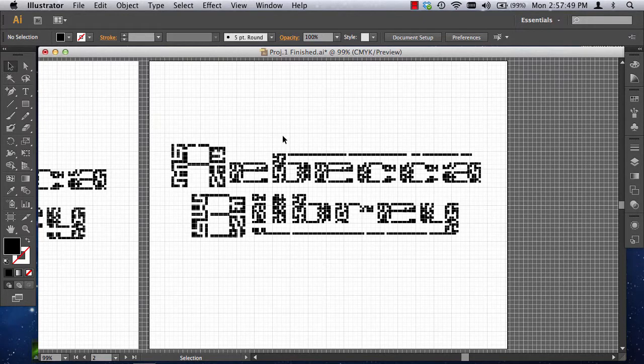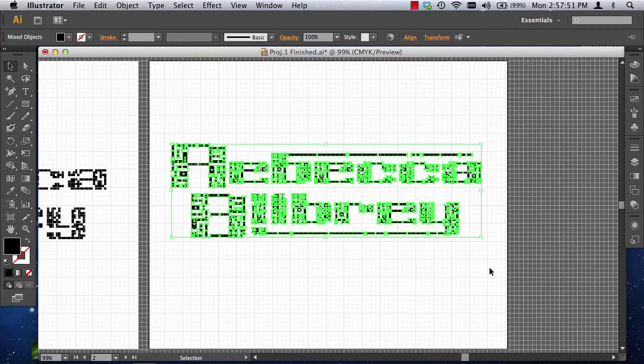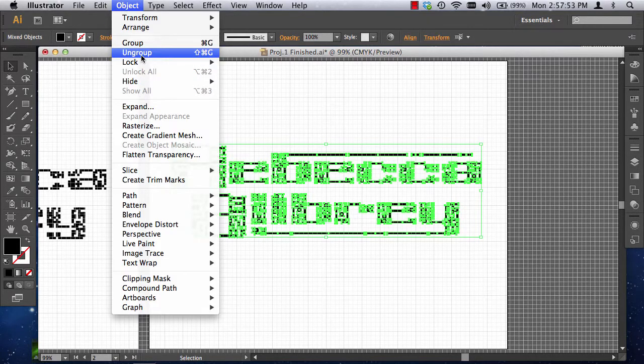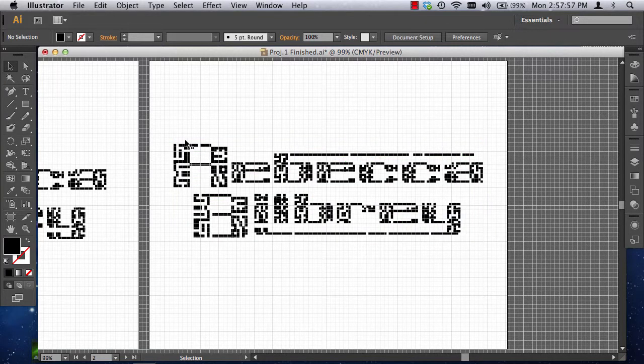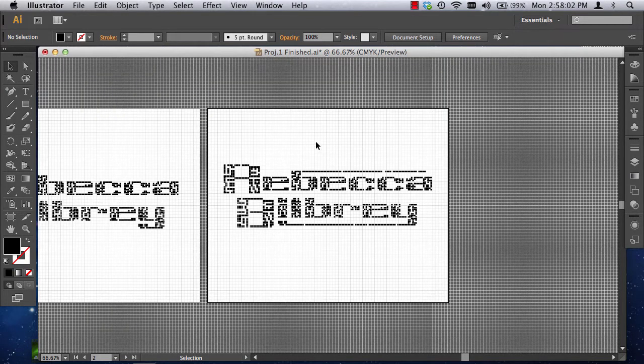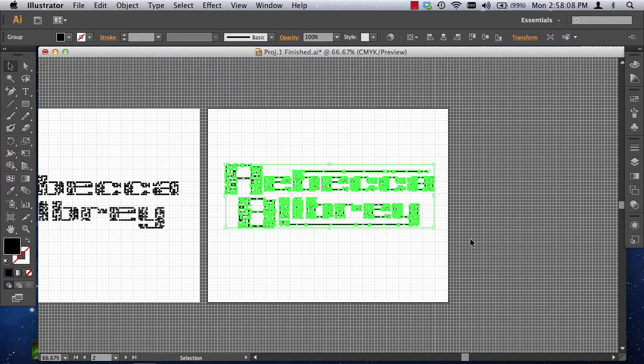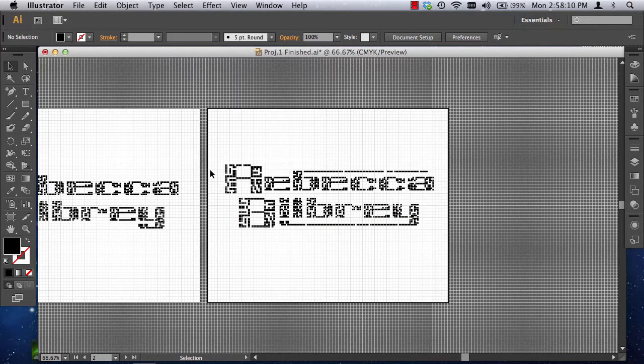trying to point out. Okay, so I might group these when I'm done. Group and center them. See, they weren't centered. Now you'll notice when I center them, they may not align to the grid anymore. And it feels a little heavy on this left-hand side. So even though this is centered visually, optically, mathematically, it may not look like it.